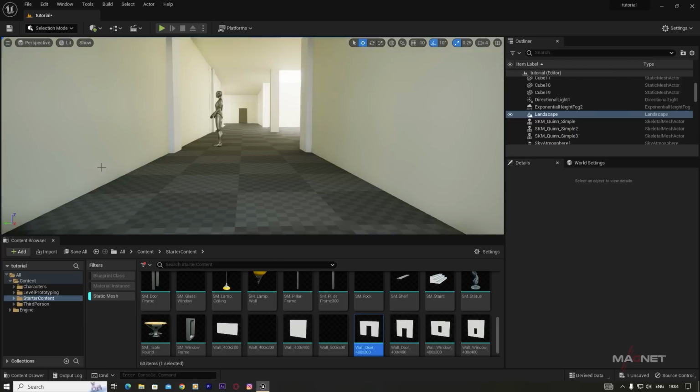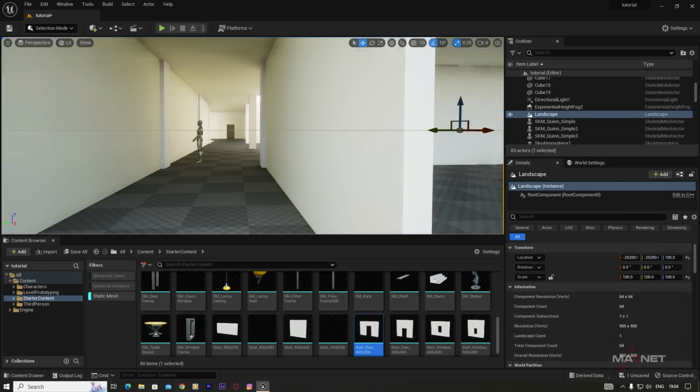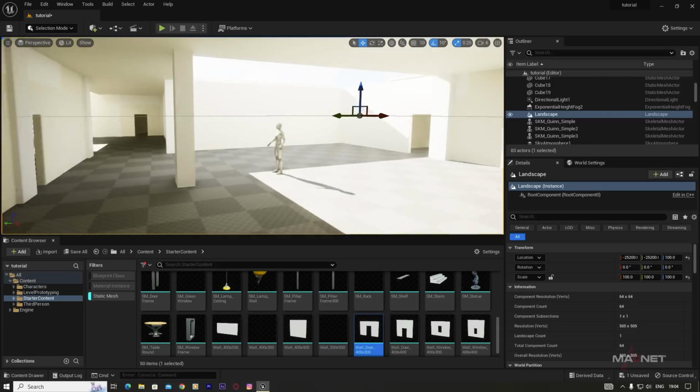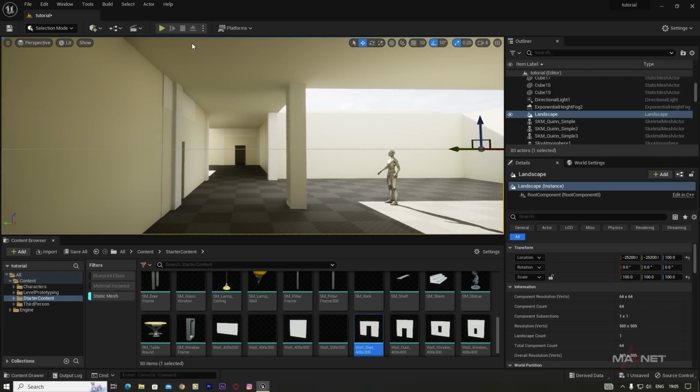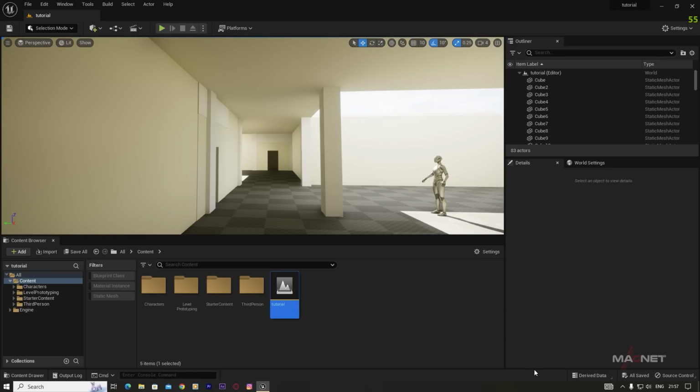Okay, so we go back to our main viewport here, and first we're going to put the roof assets here. Now I'm going to download some Megascans assets to make the whole scene. I'll show you what assets I used for the roof. For this I'm going to use some Megascans assets.